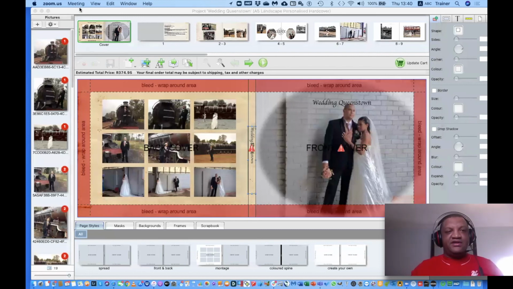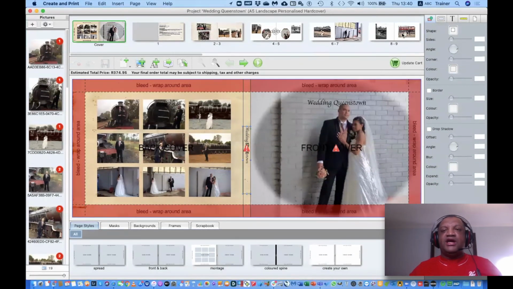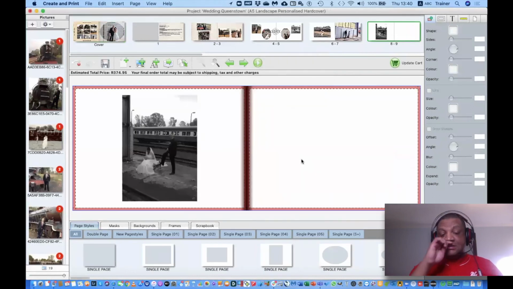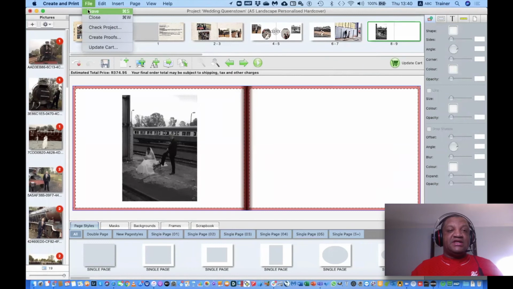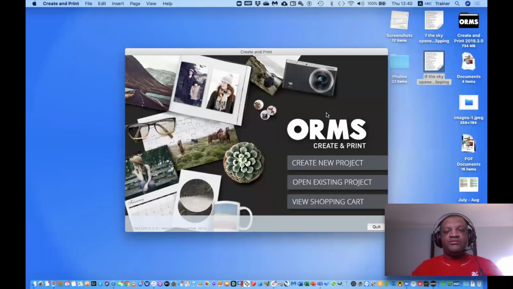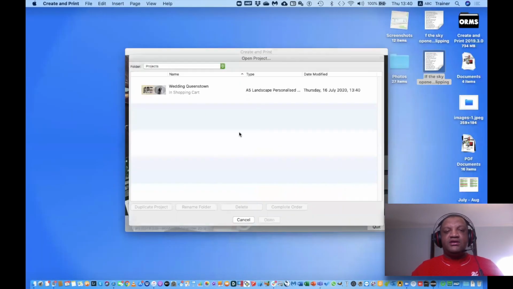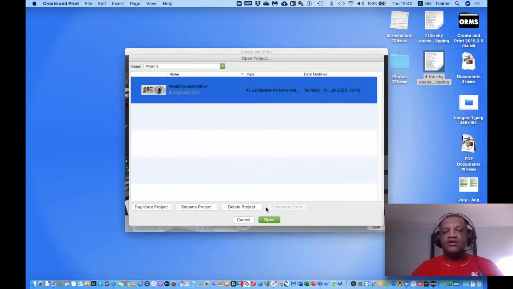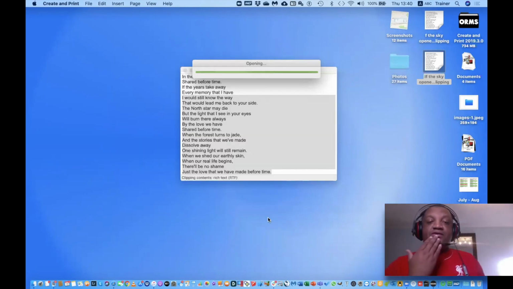Can you do several pages and then save them and go back a week later to continue your book? How would you do that? Okay, so you can save the project, right? I'm just going to go back to my screen. So this project is saved, right? But whenever I make a change, so I'm going to just delete that, and I want to save it, just go to File, Save, right? And at any given time, if you just close, you can go to Open Existing Project, and there are your saved projects. Just click on it, open, and you can continue where you left off.